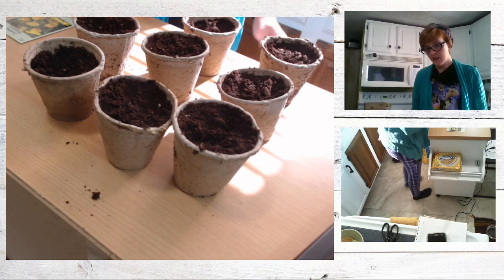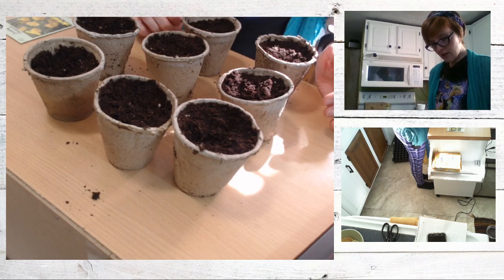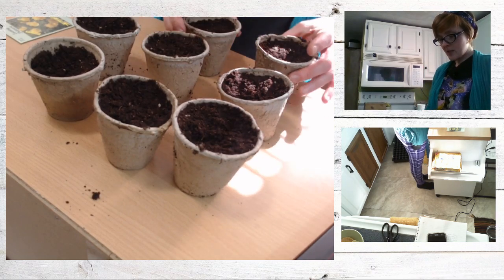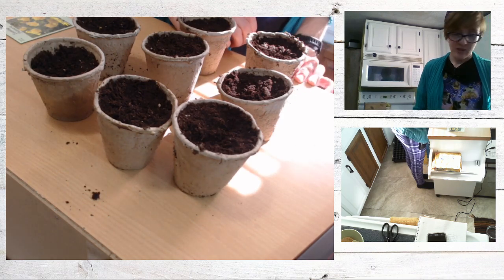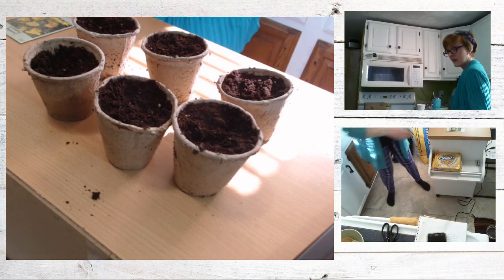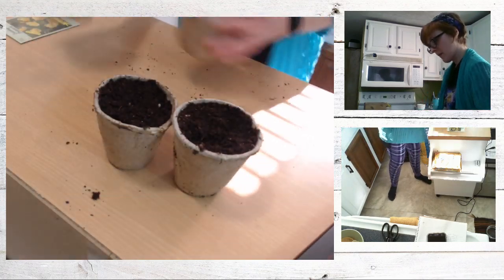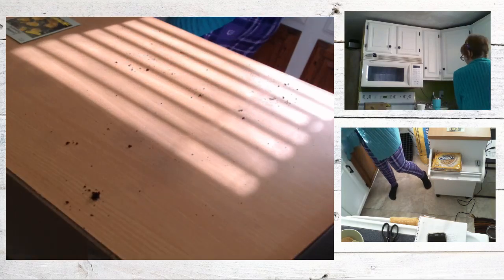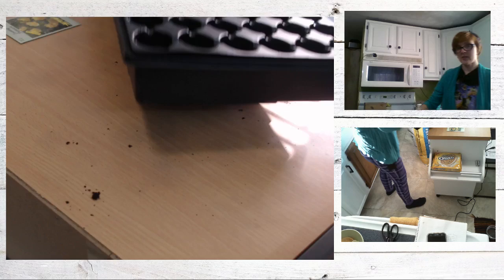So, I just finished up. I've got two types of tomatoes and two types of peppers. I've put two seeds in each thing. I need to make sure I get a tray for when I water these. Or I could probably just set them on top of this other thing. But for now, I'm gonna put them over here. And I'm gonna fill this. I might fill it halfway with my flowers.